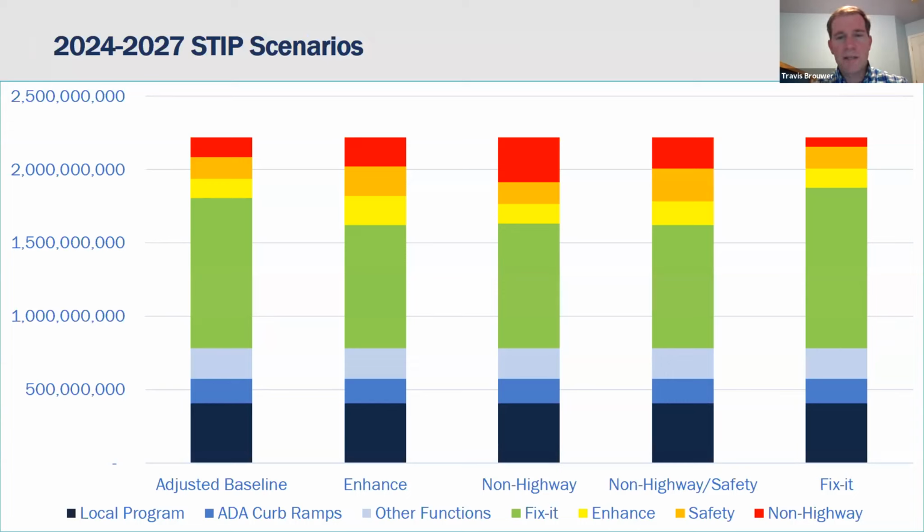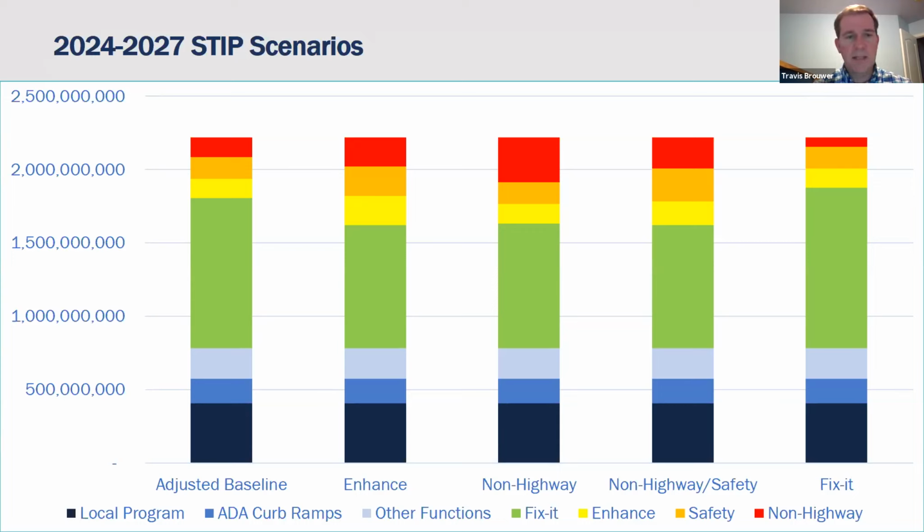And I should note that these scenarios are based on the direction that we received from the commission back in August when we had a conversation with them about priorities. And they're also reflective of the public comment that we received over time from advisory committees, the general public, and stakeholders as we've gone out and done these conversations with stakeholders. So all of these scenarios provide a base level of funding for those three categories, and then vary in how much they provide to the other categories within the STIP.